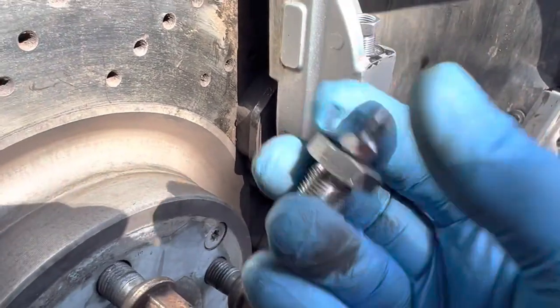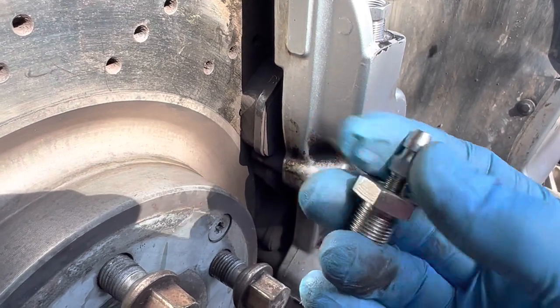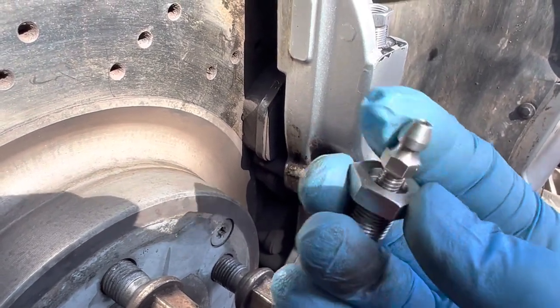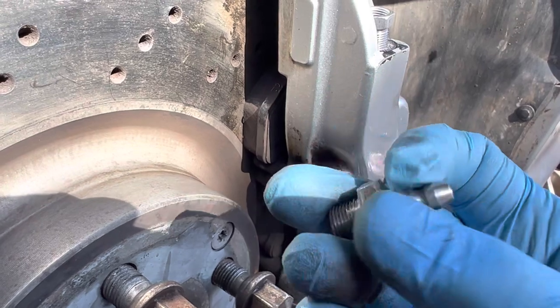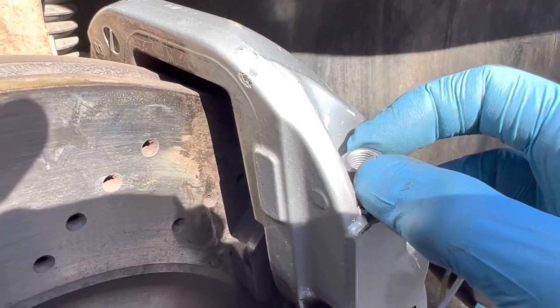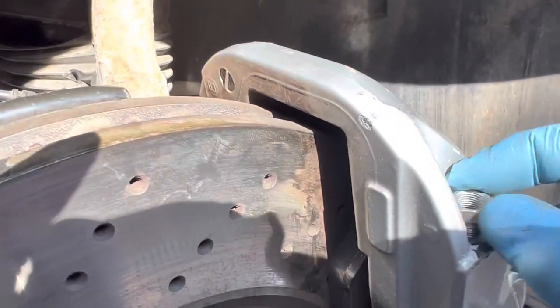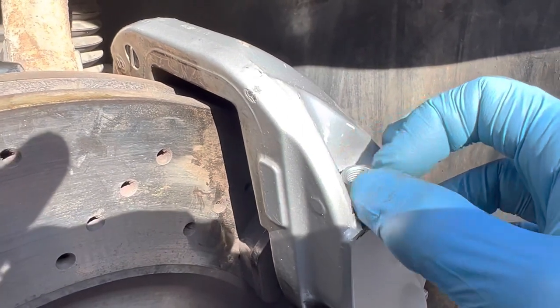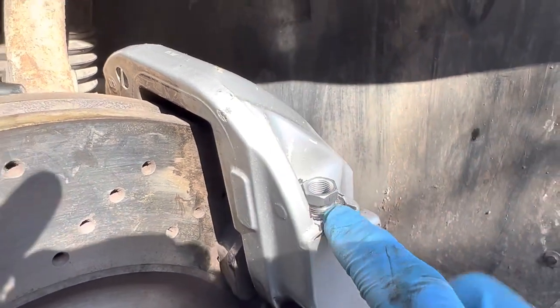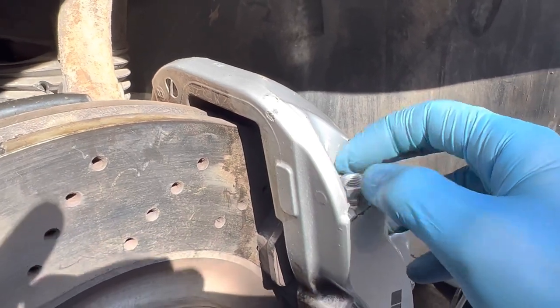The insert accepts the standard Mercedes brake bleed nipple you'd order by chassis number — closer to OEM than the thinner alternative fitting. The plan is to use thread-lock, glue in the insert, remove the temporary cap fitting, check for leaks, put the Mercedes brake bleed nipple in, confirm it's leak-free, and then buy myself a pint — because I'll have deserved it — before moving on to fixing the transmission gasket leak on this car.